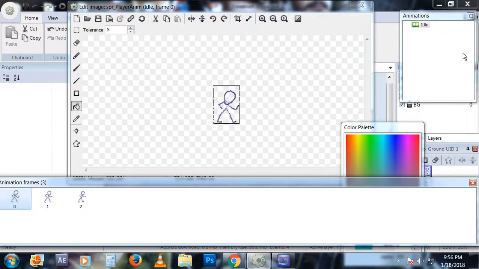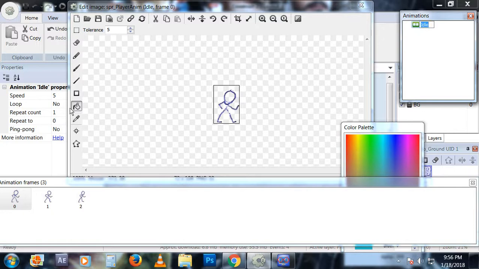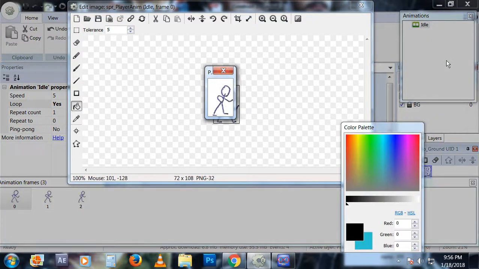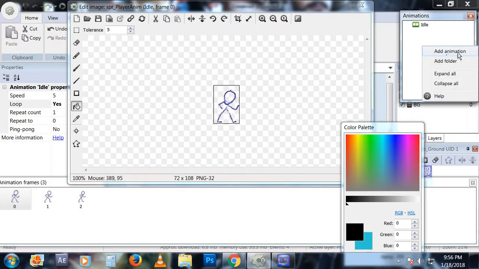If I delete this first frame, I click on this again, I hit loop, yes, and I can right click, hit preview, and there's my very well done, amazingly well done, I mean, look at that, that's beautiful idle animation.